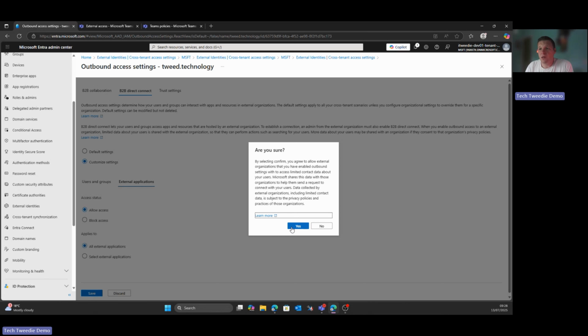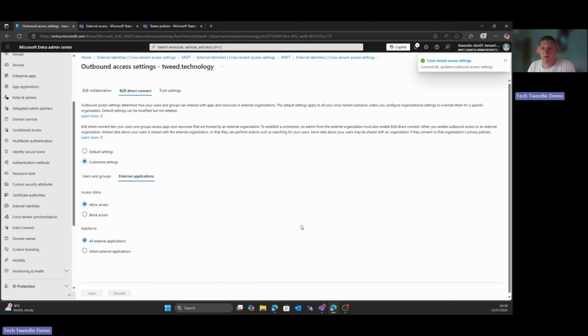Then we're going to get this warning message that says, once we do this, our users' information will be accessible to that tenant. And this is really the question about trust. Are you trusting that tenant? Now, the information is very minimal. It's certainly not things like their date of birth, and there's usually no reason to store information as sensitive as that inside the Microsoft tenant itself, as in the Entra directory. But this is things like your email address, your first name, your last name, and your busy availability status. So for this, I'm going to press on yes. We have now created our connection with our tenant.